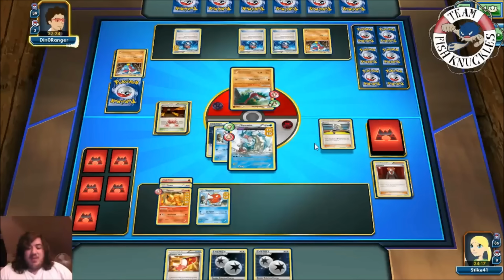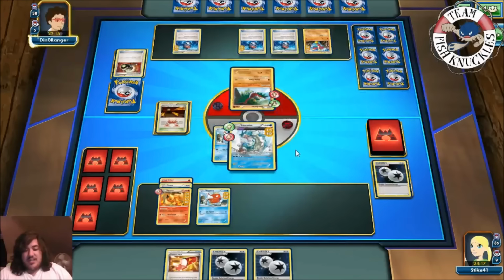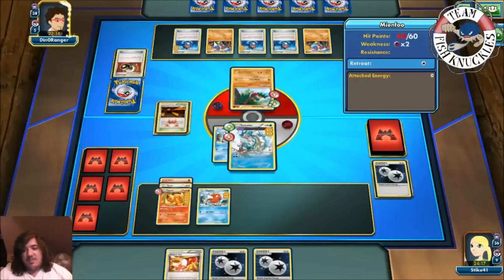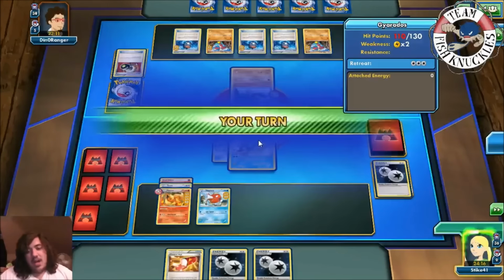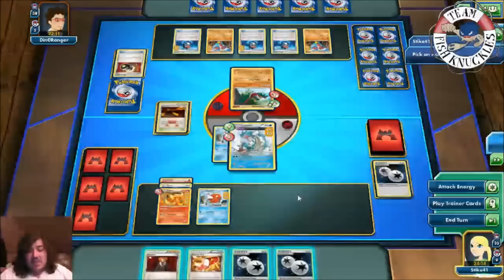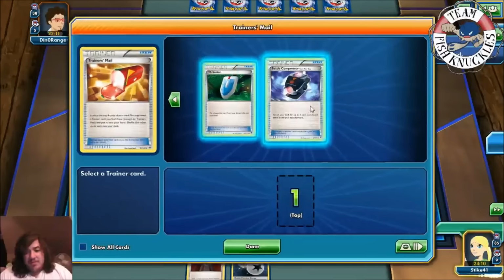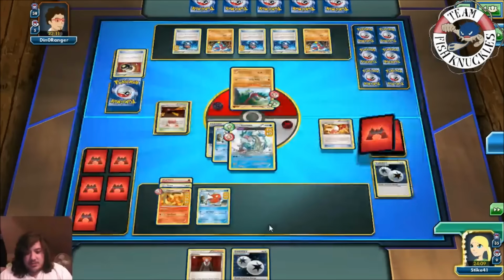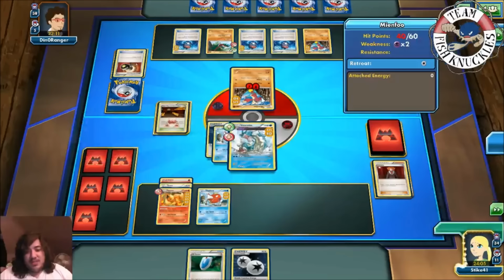There we see a Mienfoo coming down. And we're getting another Magikarp down so I can do even more damage. There's an Enhanced Hammer. Boo! Who plays those cards? So, Enhanced Hammer, discard your DC, of course. There's another Mienfoo coming down. And just a pass here. Oh, he actually leaves Hawlucha in the active spot here. But I'm still going to put a DC here. Trainer's Mail. Grabbing a Verse Seeker. And here I'm going to Light Center up a Mienfoo. And we'll just use full retaliation for the knockout here.